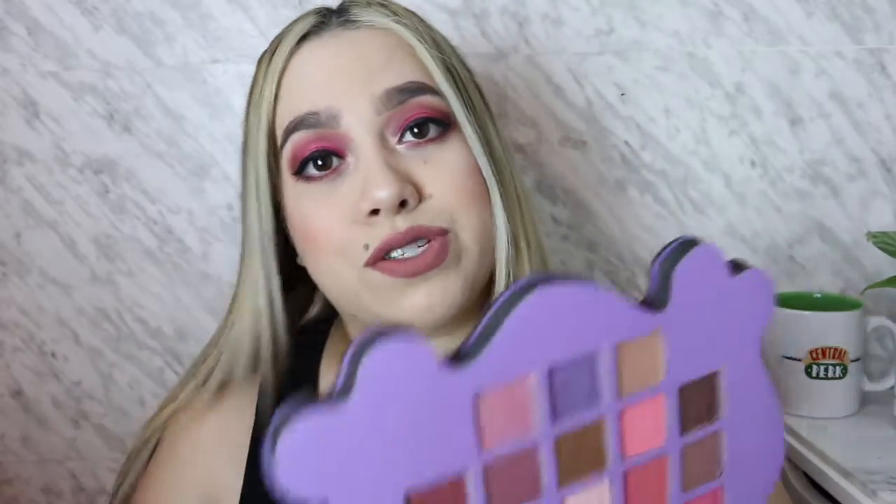I had to make a dedicated video on this because the first part of this collection ran out, and I'm also happy I waited because I love this palette so much more. Makeup Revolution came out with this whole Friends collection, and I have always loved Friends — shout out to my cousin Vanessa, that's how I got obsessed with it when I was little. I actually got to visit the Friends set, which is one of the only sets they haven't taken down at the Warner Brothers studios in Los Angeles.